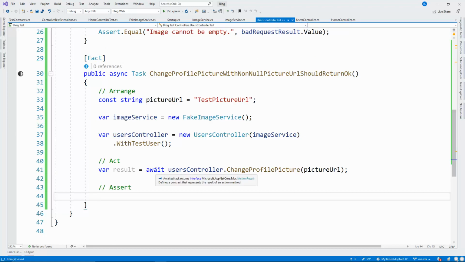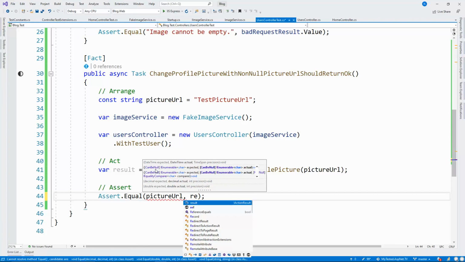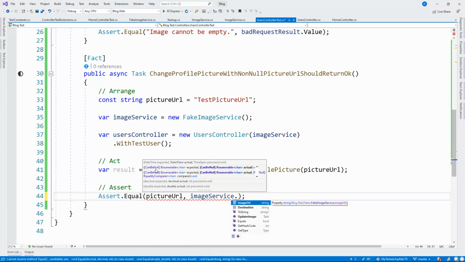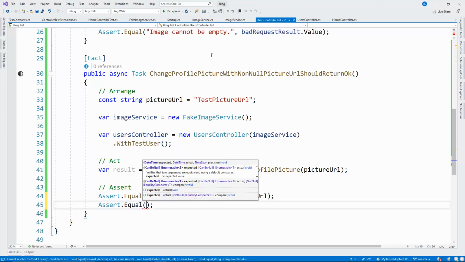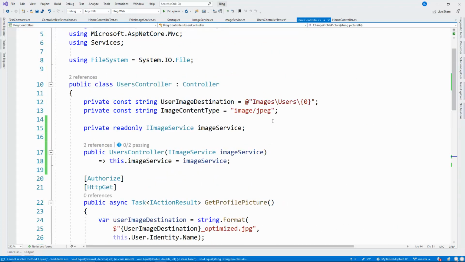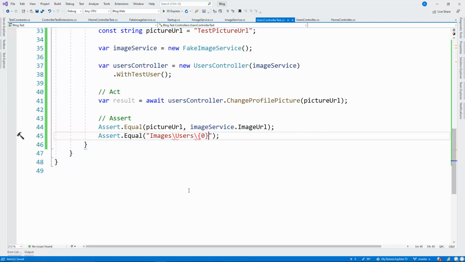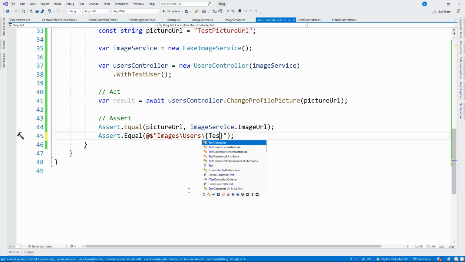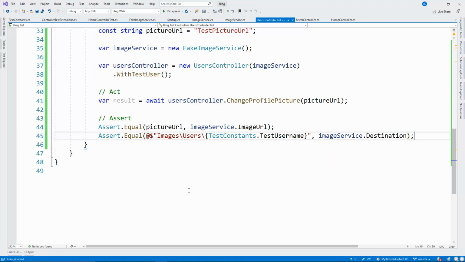So first, the picture URL. Assert equal, I expect the picture URL to be set in the image service image URL. Then I expect the following with the test constants test username to be image service destination.